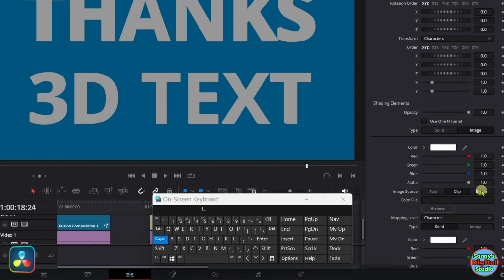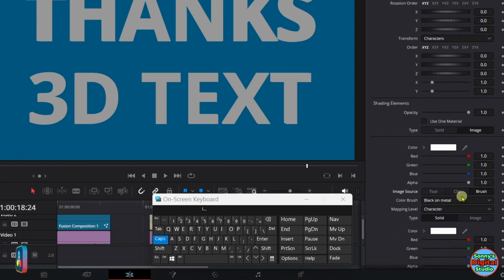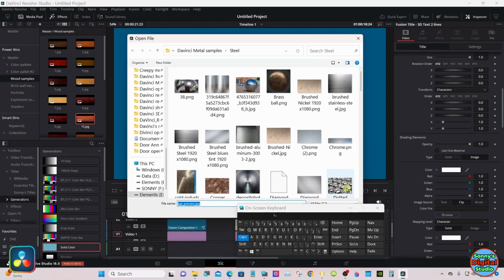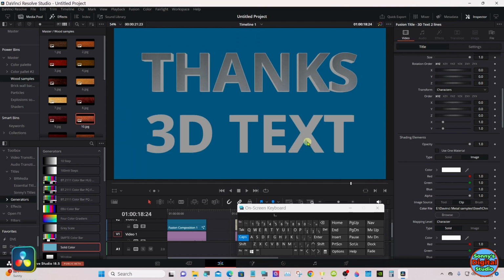You can always select clip and browse your computer too. And bring in anything out of a folder that you'd like. There's Chrome. We want to select use one material.